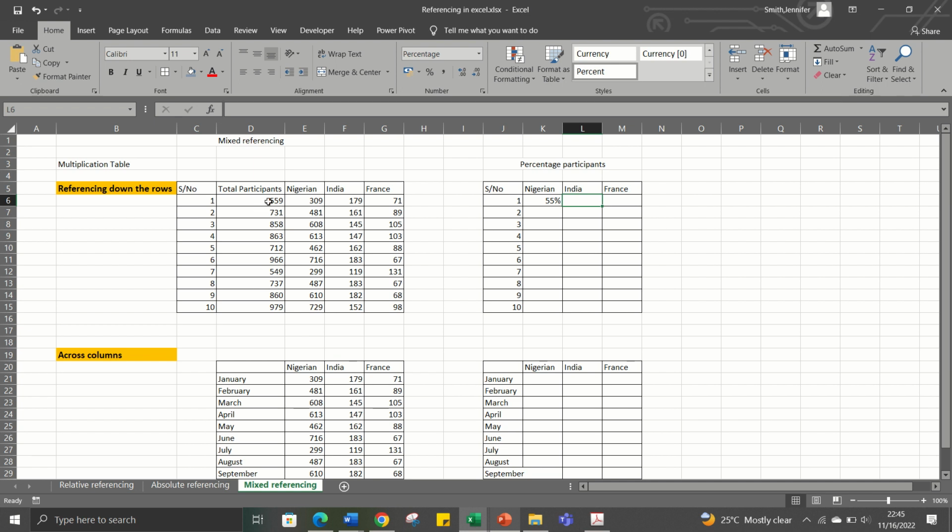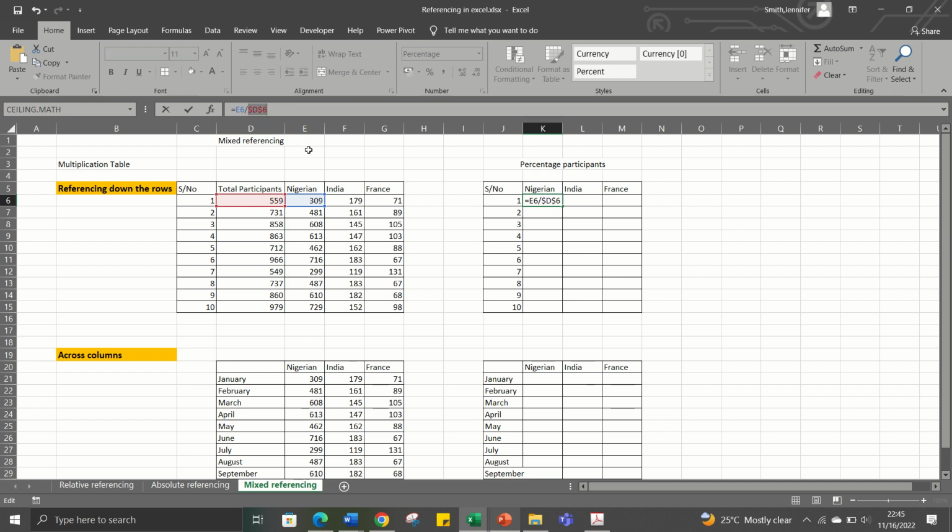So absolute referencing will not be the ideal thing, because if I do absolute referencing, it will only make reference to this first column. So I'll go back to my denominator, the value I would like to reference, to put the mixed referencing on. And I would press the F4 function several times.